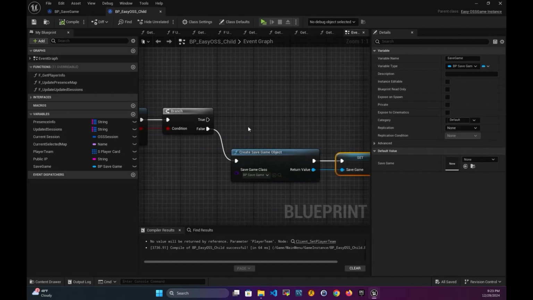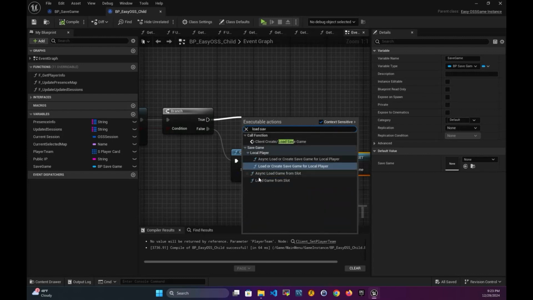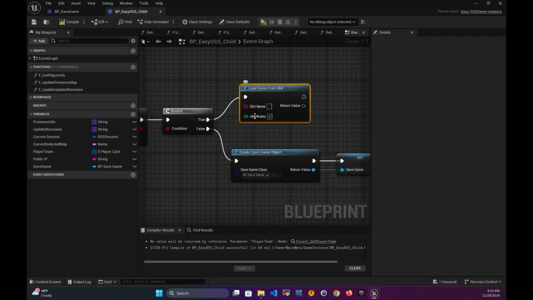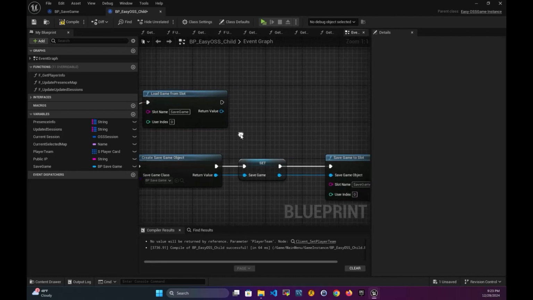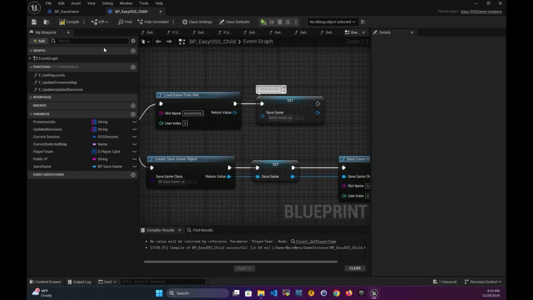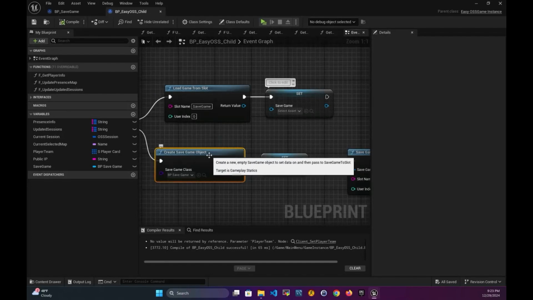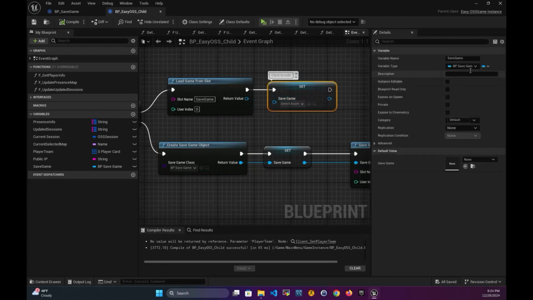If the SaveGame exists, then we must do a load instead of create. So call the node LoadGame from slot by providing it with the slot name that we have defined. Update the SaveGame variable by giving it the reference returned by the load node. We see that the variable is of type BP SaveGame. It is because of the promote made after the node create which takes this class as a parameter. Therefore change its type so that it is of type SaveGame object, which is the parent of our class.